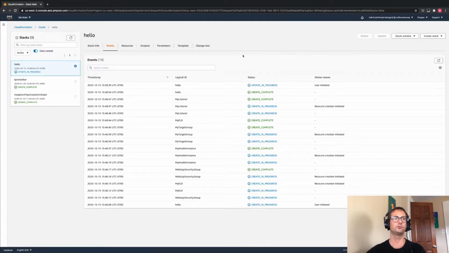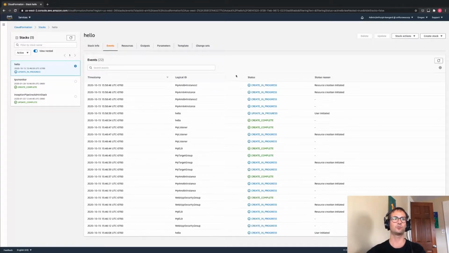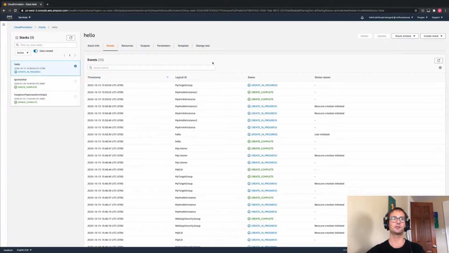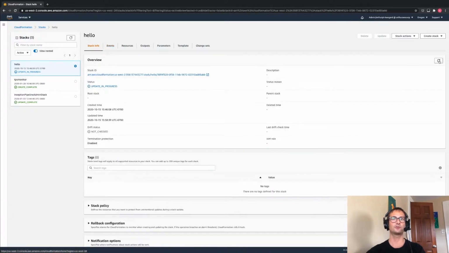What that one is going to do is deploy a new version of our stack that will contain two different instances: the x86 instance that we had in the first place, and an additional ARM64 instance. Same as the previous step, we will now have to wait for our two instances to be deployed, and once that is the case, they will be added to the Elastic Load Balancer, and we will be able to connect to the application and test the result. So let's wait for the update to finalize, and once it's done, we will go back to the ALB.